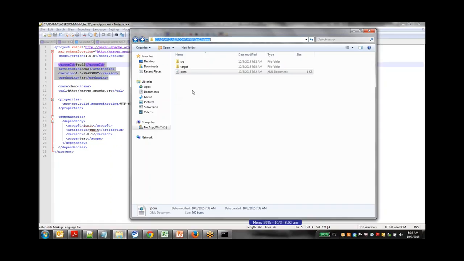Then you need to say what compiler to use and how to run it. Then you have to say where to put the output. Then you have to specify the same thing for your unit test code: where it is, how to run the unit tests, what plugin or jar to use for that, and where to create the output.